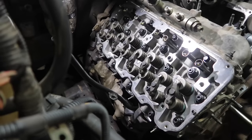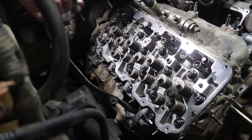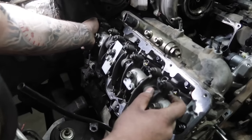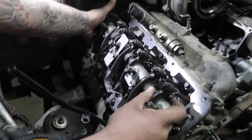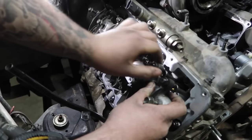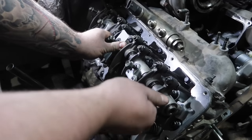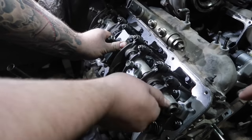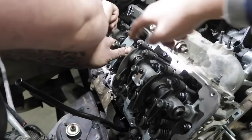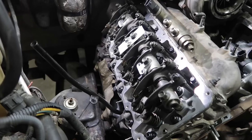We are going to now drop the rocker shaft arm assembly down in there. One thing that you gotta do is make sure your two dowels are in the head. Some guys, when they transfer heads or take them to the machine shop and the machine shop strips them down, have said in the past, oh, I forgot the dowels. That keeps everything aligned, so make sure that is there. Generally what you want to do is start this finger loose, make sure all the push rods are lined up, start torquing from the center and work your way all the way out, and we'll go over that in a minute. The bolts are run down snug.